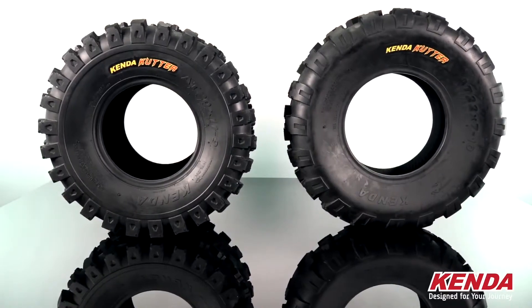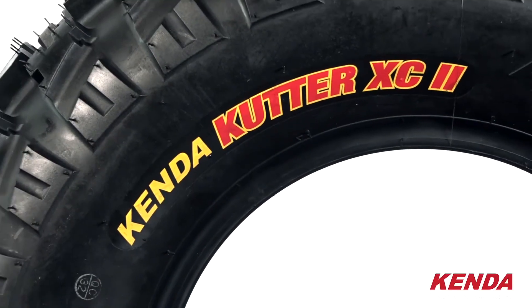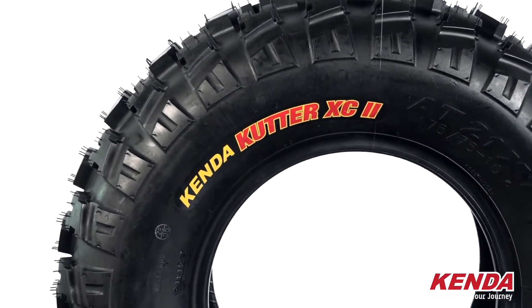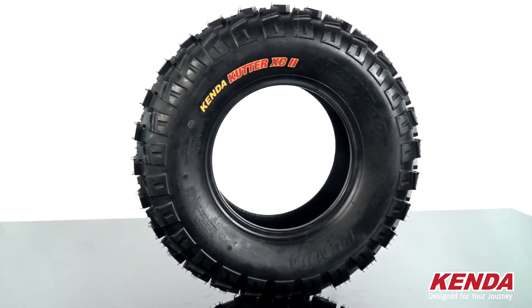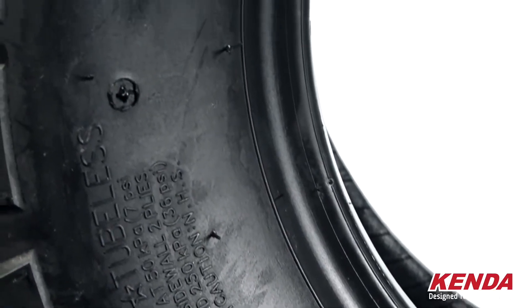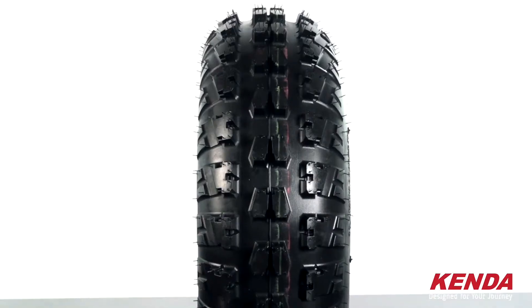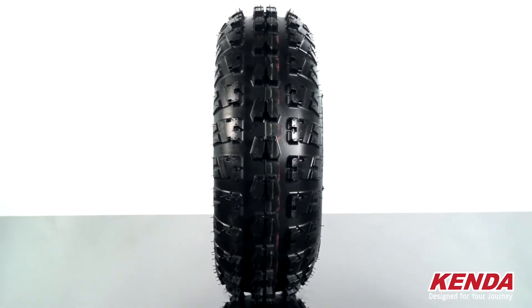So while the XC may have a little more weight to it, it'll be that much more durable. And last in the Cutter line is the Cutter 2 XC. This is the all-new updated cutter for the most competitive cross-country racing. The hard to intermediate compound enhances the traction on rocks and roots, and the heavy-duty six-ply rated casing means maximum durability. The new shoulder knobs with slits incorporated into the pattern have more biting edges, and the new tread profile makes for improved steering and handling in the ruts.